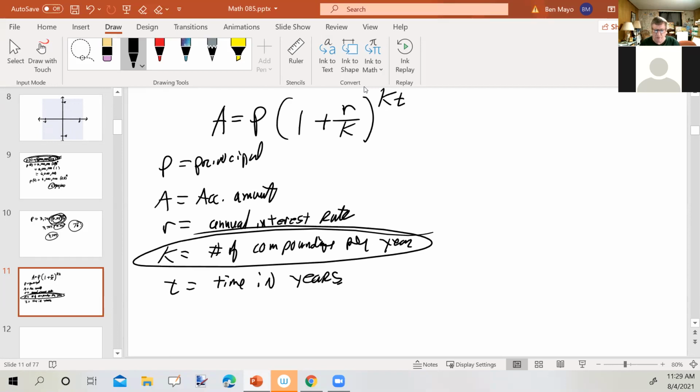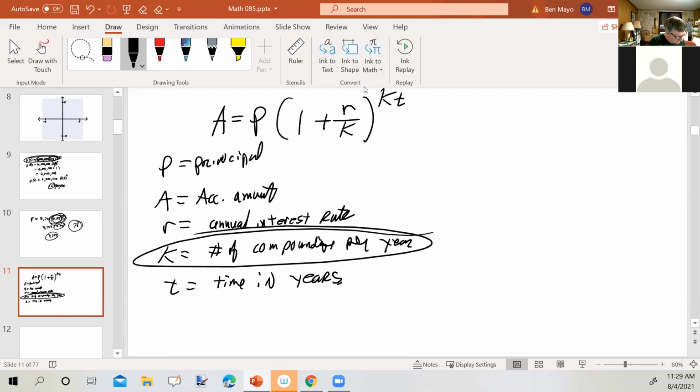Okay, so compound interest, let's say you invest $100 at 5% compounded semi-annually, twice a year. That means at the end of 6 months, they calculate the interest that's been accumulated. They leave that in the account, and then the next 6 months, you're not only getting interest on the original principal, but now you're getting interest on the interest that you made the first 6 months. And so the more frequently it's compounded, whether it's annually, once a year, semi-annually, twice a year, quarterly, 4 times a year, monthly, 12 times a year, daily, 365 times a year, the more frequently it's compounded, the more interest you're going to gain at the end.